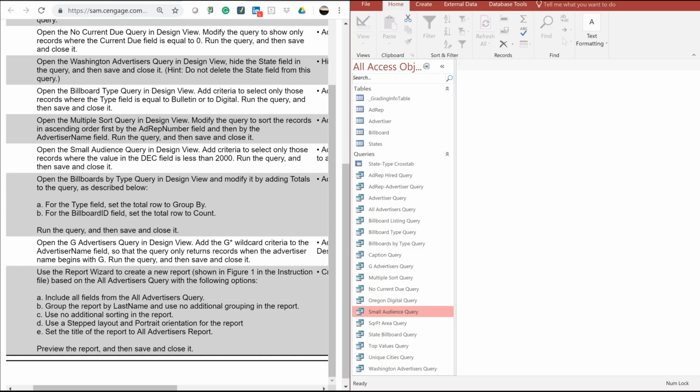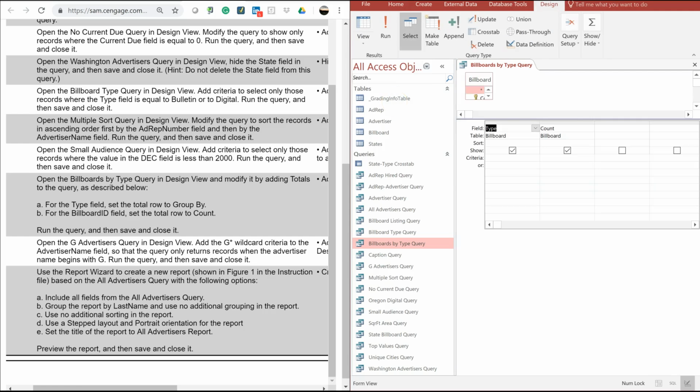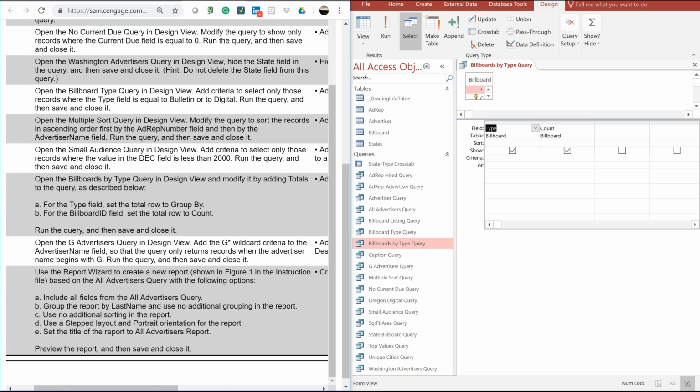Okay, the next one is this billboards by type query. In design view, modify it by adding totals to the query as described below. For the type field, set the total row to group by. Okay, so set the total row for the type field. First, we need to show totals.